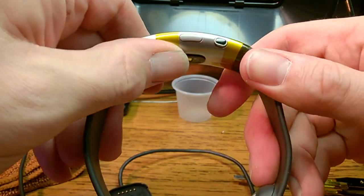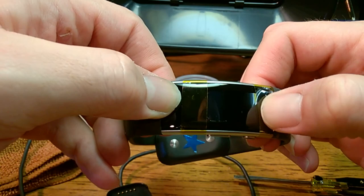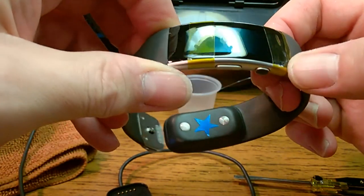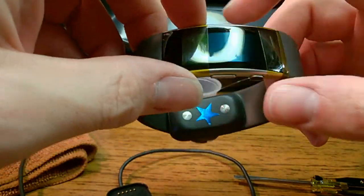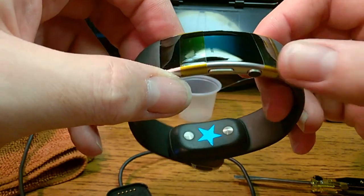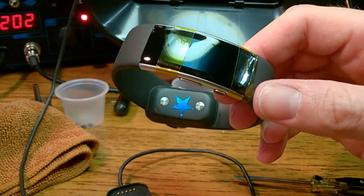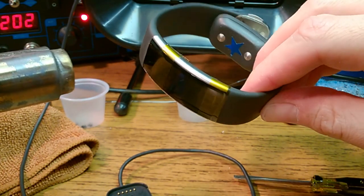I think I found a good method of getting this to glue back together. So I taped down the screen with some Kapton tape. Now I'm gonna apply some heat to it, let it get good and hot, the case and everything, so that maybe that glue will readhere. And then I'll let it cool down with the Kapton tape on, and then remove it. So let's give this a try.